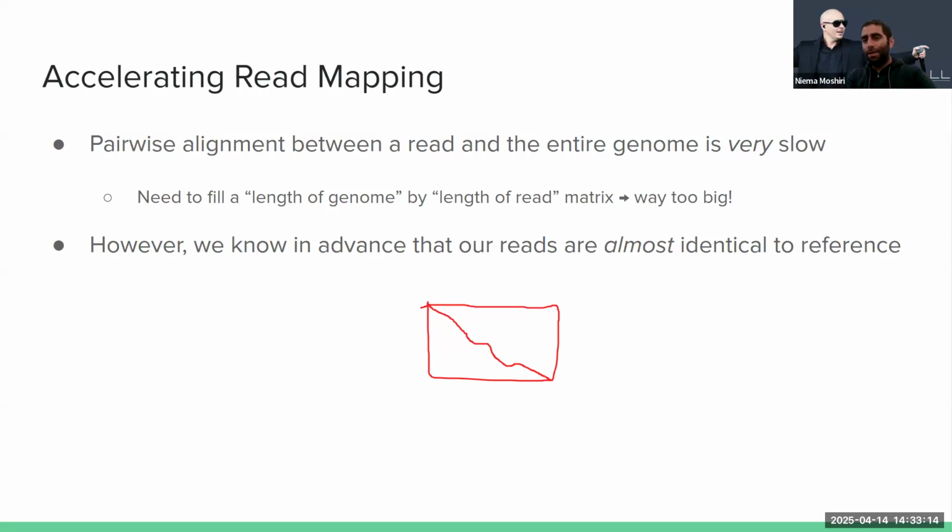So any of the time that I spend filling in these edges, so like this edge over here would be a bunch of insertions in one sequence, or a bunch of gaps in one sequence, followed by a bunch of gaps in another sequence. That's going to be a really, really low scoring alignment. And same thing with this edge. All the time I waste filling in this part of the matrix kind of sucks. I'm not actually going to be using those edges when I do my backtracking, because those are going to be really, really bad. Most likely, I'm not going to be using those.